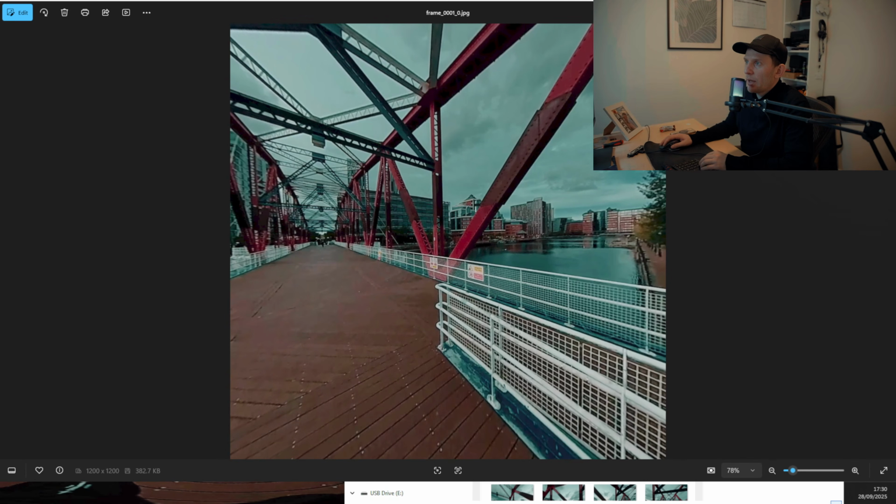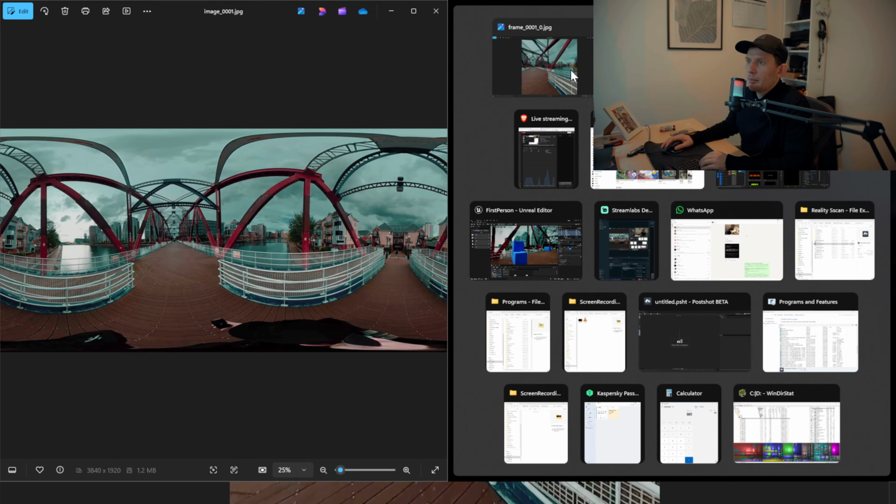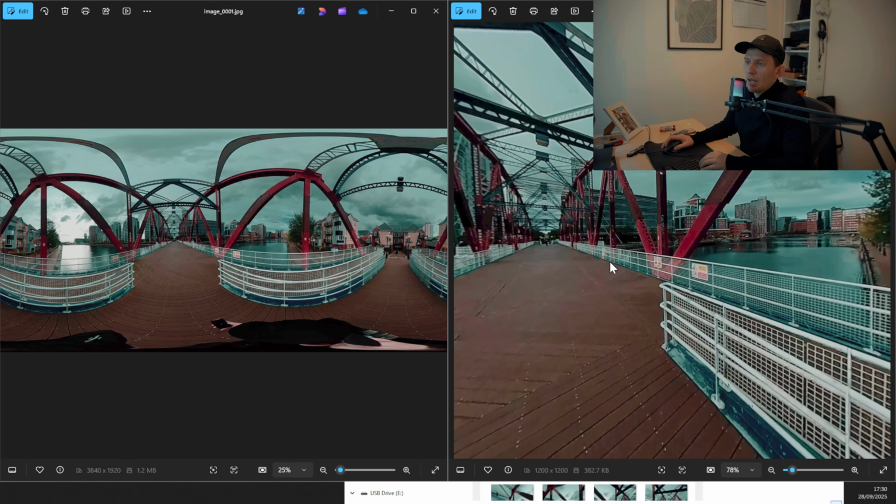I'm gonna put them one next to each other. So this is a 360 image. It has a full resolution, the resolution that you've been setting up on the camera.